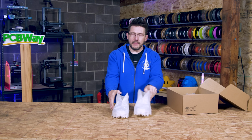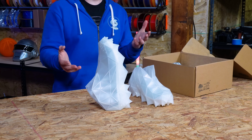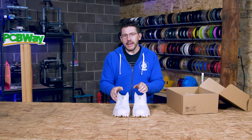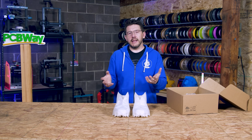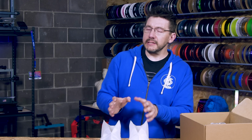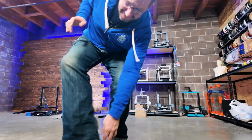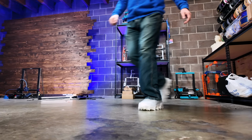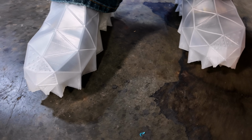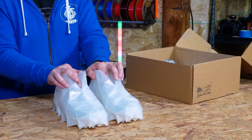It's really crazy because these are 3D printed in this orientation. So you or I or someone else would probably have the capability to make these, but being able to make these doesn't necessarily make sense if they're not comfortable. Thankfully, they are. These slip on really, really easily, and these are actually sized correctly for my humongous feet, and I'm able to walk around in them. I'm able to run, squat, jump, look cool. All of those things possible with these shoes. And I'm really, really thankful that he sent them over.